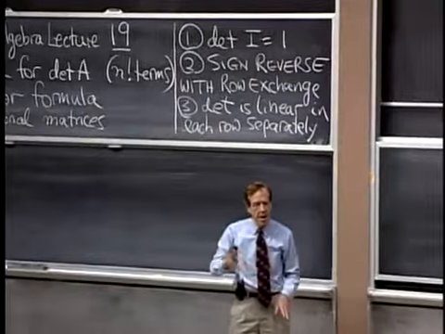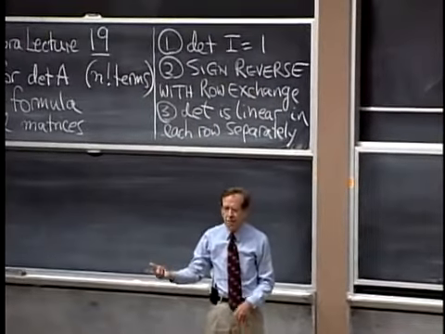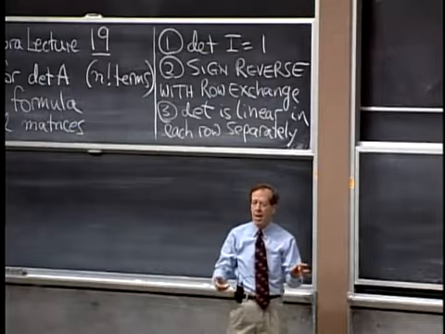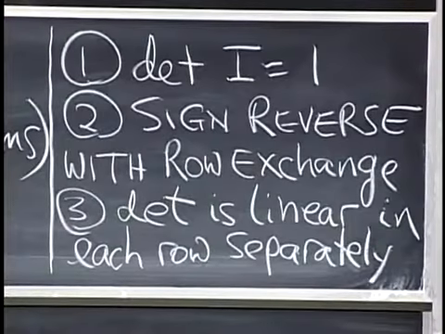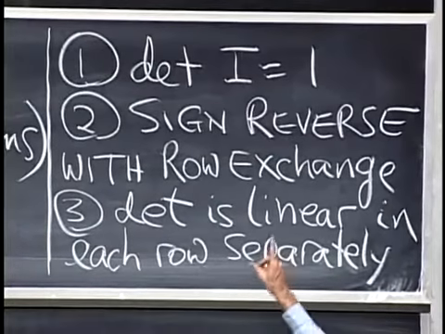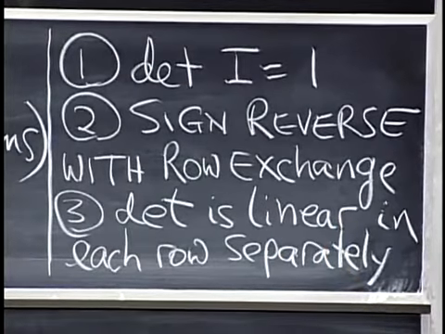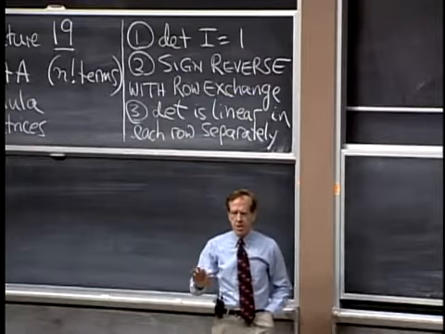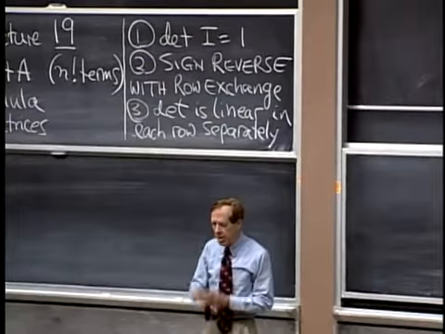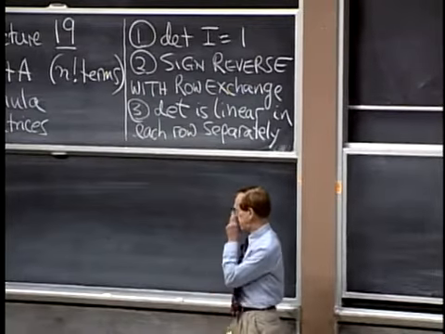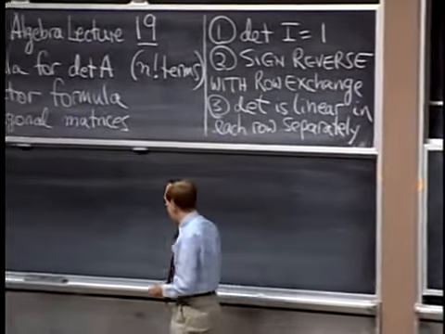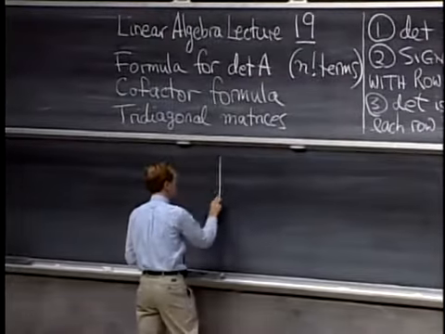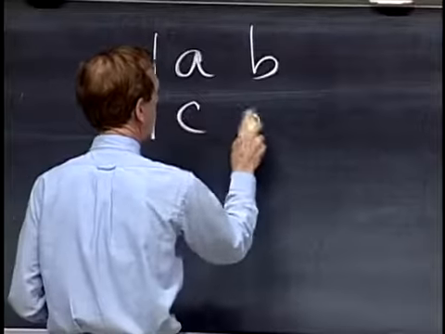You remember we started with three simple properties, but out of that we got all these amazing facts like the determinant of AB equals determinant of A times determinant of B. But the three facts were, oh, how about I just take 2 by 2s? Everybody here knows the determinant of a 2 by 2 matrix, but let's get it out of these three properties. Okay, so here's my 2 by 2 matrix. I'm looking for a formula for this determinant, A, B, C, D.